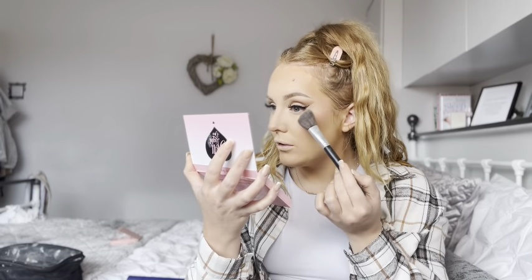Basically, what you need to do is get a brush. It can be this kind of brush, it can be a fan brush, whatever tickles your fancy. And you just want to brush it, you don't want to be placing it. I find if I use this sort of movement, I get better product come off, if that makes sense. So you just want to pop that. Okay, honey, because this girl's shining. So there's our little thing.